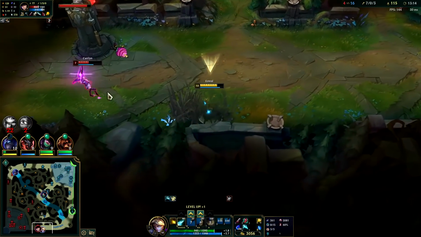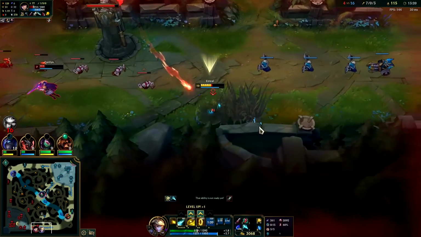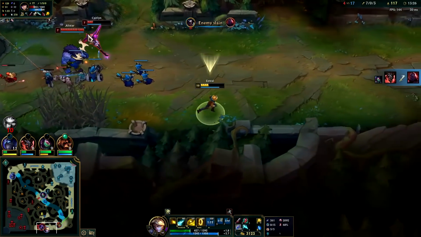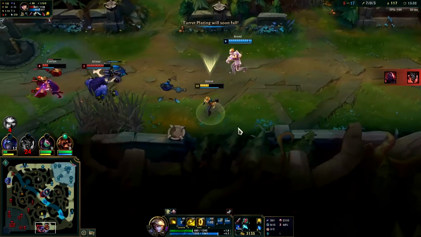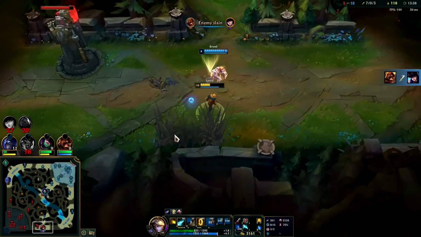Yeah, she's just playing really far back now. Gotcha. Oh, she's doing some damage. She's about to kill herself though. I think she knows I can kill her. That's what's going on. Nice. Yeah, Brand's got her. Nice, nice, nice.